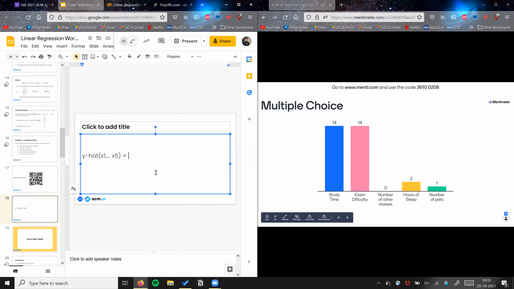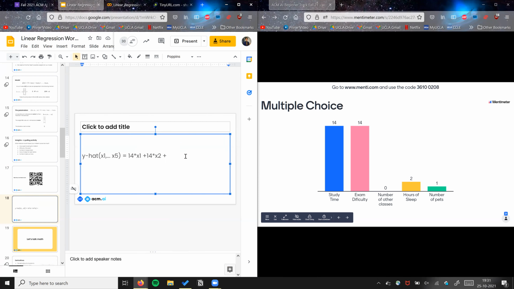Now here's a very, let's say, silly model, right? All of you have decided that study time is the most important. So I'm going to assign study time to be my most important weight, 14 times x1. Similarly, exam time is super important, so 14 times x2. Number of other classes has 0.